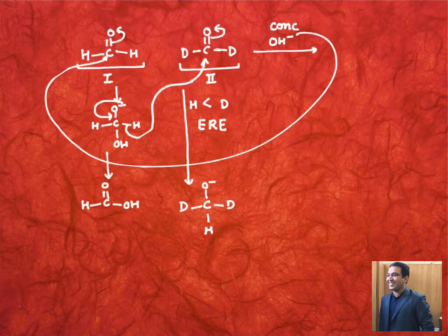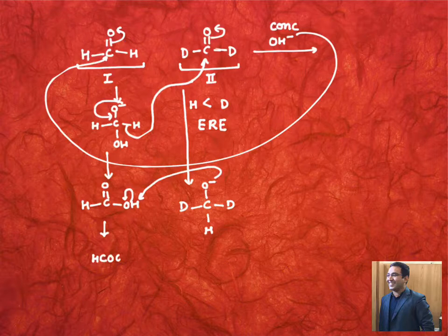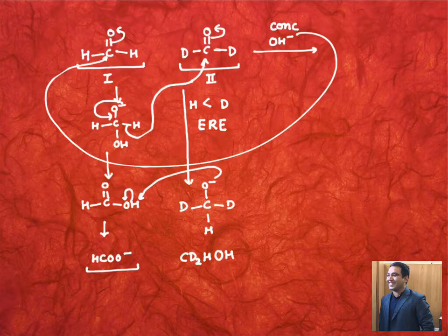Alright, after getting this, the last and final step is O minus grabbing hydrogen from this place and setting it free. So what's the answer? It will be HCOO minus, which is the salt of acid, or we can say formate ion, and the other part is CD2HOH. Now, the trick is very simple. This OH which is written here, this particular H is coming through the H which has been taken from the acid. So this is the result.